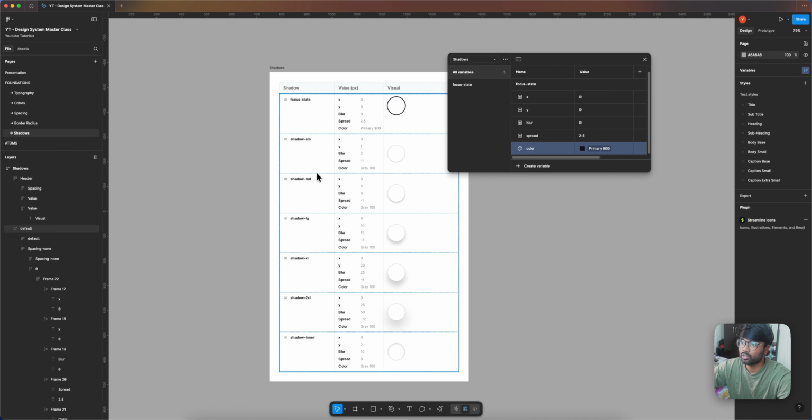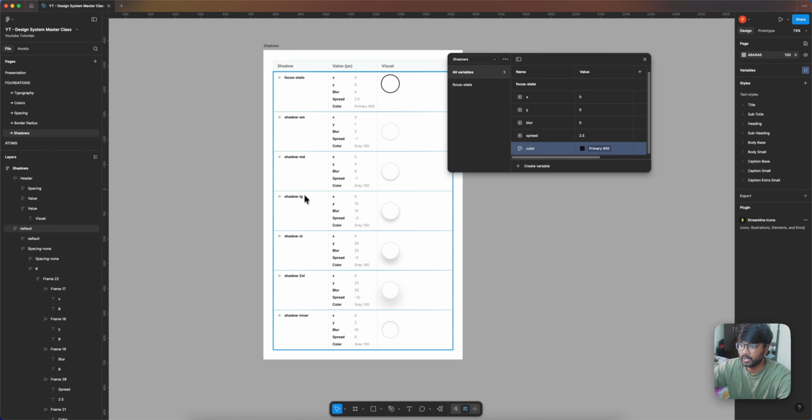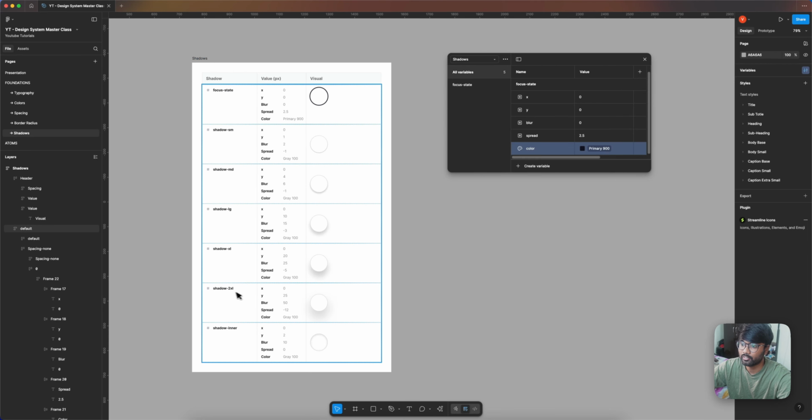Now let's create for all these: shadow small, shadow medium, shadow large, shadow XL, shadow 2XL, and shadow inner. Let's create for all of these.